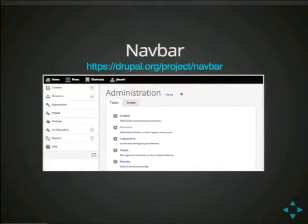I know that lots of people like to use the admin menu or administration menu module. So there's another module that might be useful, because navbar would be good for the site day-to-day people, not administrators. There's a module called admin select. So you could default your admins to use admin menu. I'm going to try not to use the word admin again. And normal users could use navbar. You can set a default per role. And I really like using that.